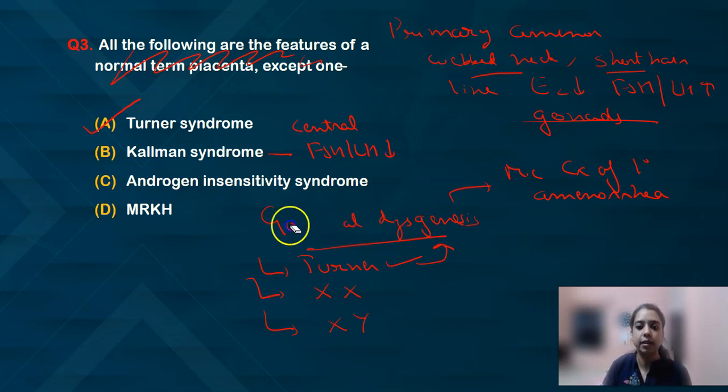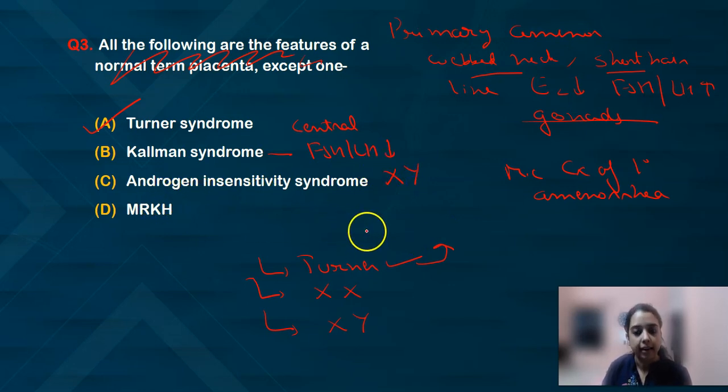In androgen insensitivity syndrome, so basically it is an XY person who is insensitive to this androgen. That is why the FSH, LH is not a problem. It's not a hormonal problem. FSH, LH are normal, right? But the testosterone is high. It's actually a male person. And the breasts are developed. That's what we have discussed in androgen insensitivity.